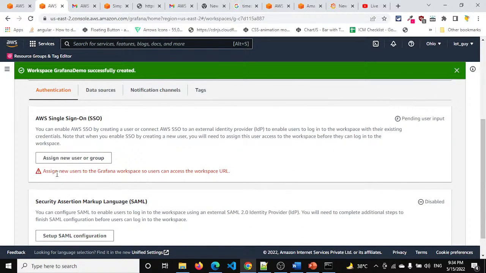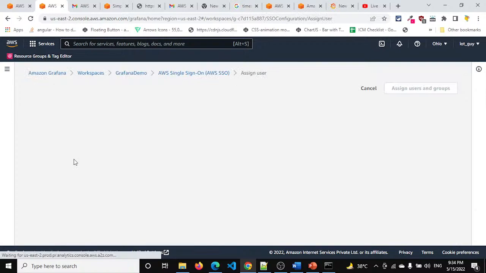What is it saying? It is saying that SSO is there, but I need to create a user and assign that user to this Grafana workspace. Okay, pending user input. What I can do is assign a new user or group. Click on it.